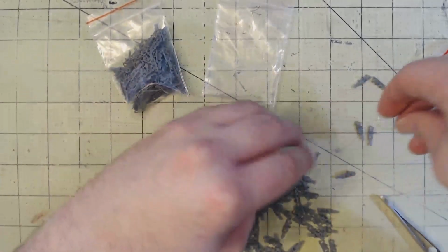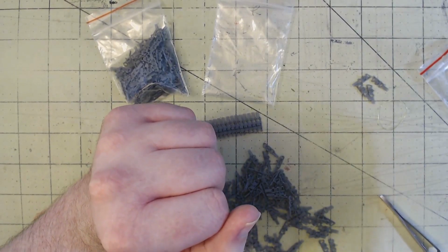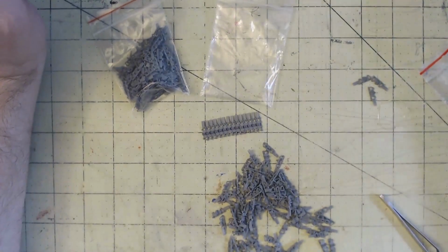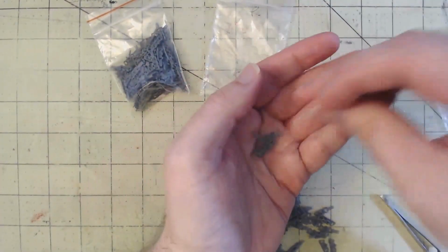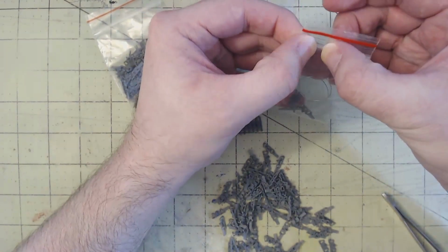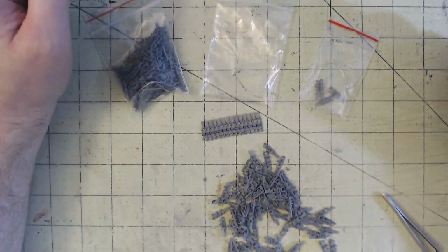I believe these were specifically measured against, I want to say it was Tacom. It might be. Okay, I jumped on their website real fast just to verify. It doesn't actually say. I thought it did say which model brand they used to do the initial measurements on. It does not actually say. I am pretty certain they measured them off of Tacom stuff, but it might be Meng. It might be Mini Art. I am not 100% sure on that, so take that statement with a grain of salt.